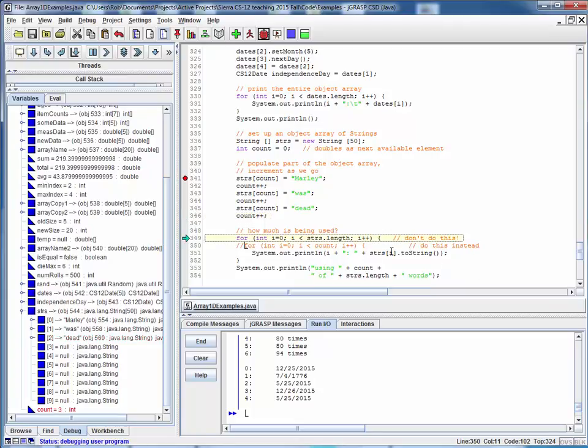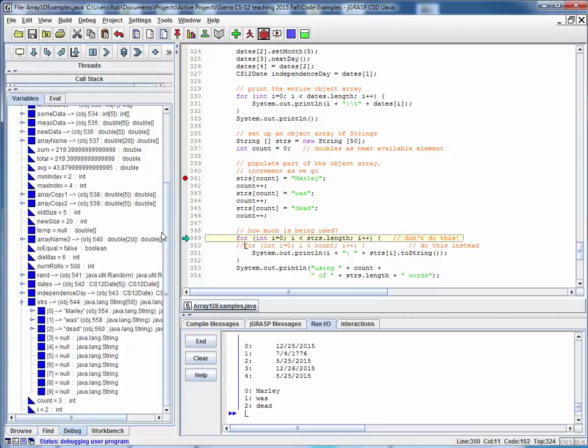And now we're going to try to loop through the string array incorrectly. So we're going to try to loop over the entire length of 50 of this array of strings. And watch what happens now. The first 3 elements are going to print out just fine. But now our loop index is 2. It's going to be 3 here, and we're going to try to apply the method of a class to the 3rd element, which is a null. So we're trying to do toString applied to a null, a non-existent string in this array. Look what happens now.